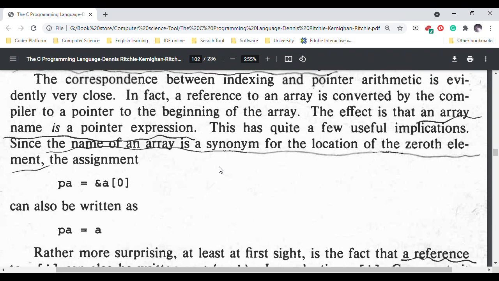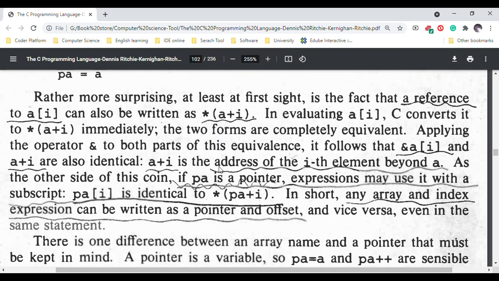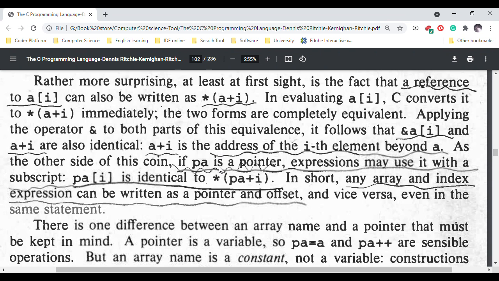Since the name of an array is a synonym for the location of the zeroth element, the assignment pa = &a[0] can also be written as pa = a. Rather more surprising, at least at first sight, is the fact that a reference to a[i] can also be written as *(a+i).